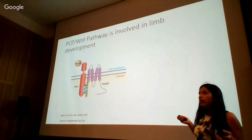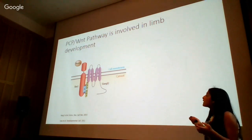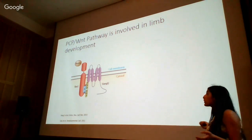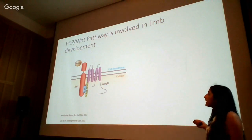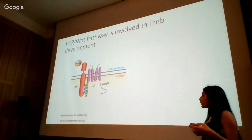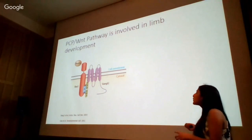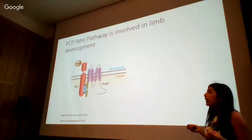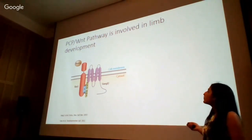First, a signaling pathway is the way by which cells communicate between them. And I'm going to talk now about the PCP limb pathway. It is known that this PCP pathway participates in different developmental processes in which there is tissue morphogenesis. When this PCP pathway is active, it will cause the cells to polarize or migrate, and this way they will shape the tissues. This PCP Wnt pathway is present in invertebrates and vertebrates, but there is not much known about how this pathway is assembled in vertebrates.